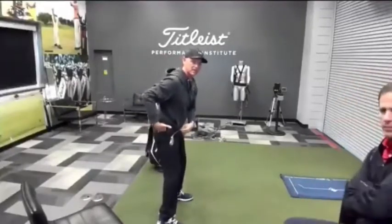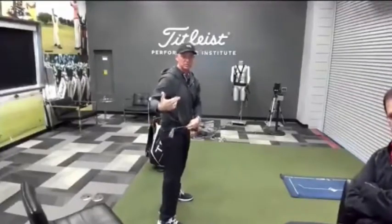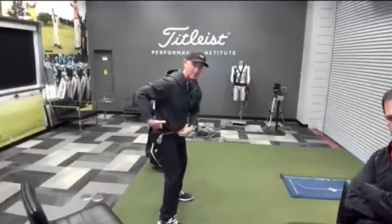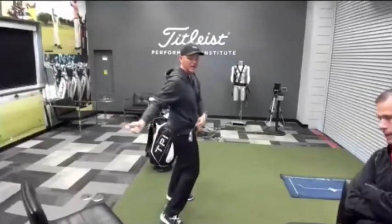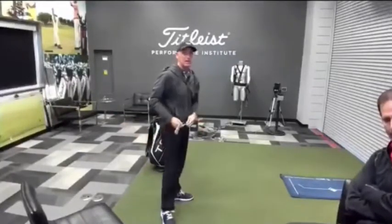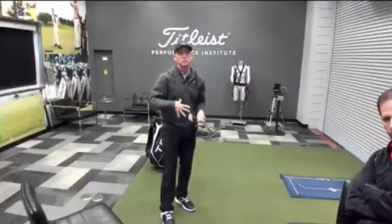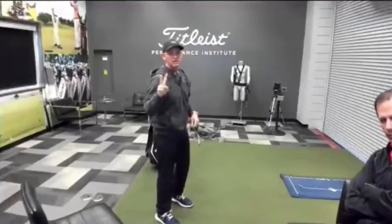Somebody can actually early extend on the backswing. We go through this in Level 2: you have people who, because their weight is too far back, might early extend on the backswing. And now as they rotate, they're more early extended on the downswing. But in general, if I'm thinking downswing only, there are 2 areas of focus.